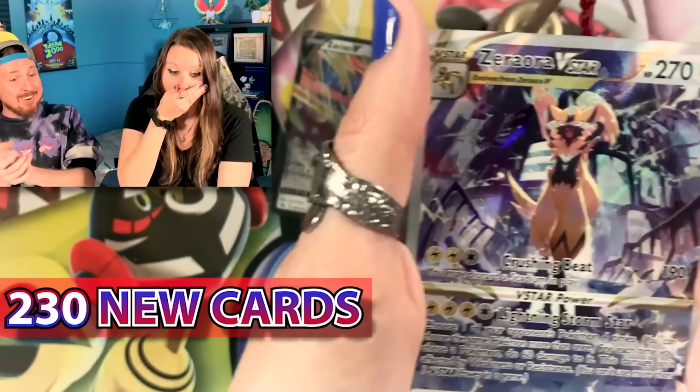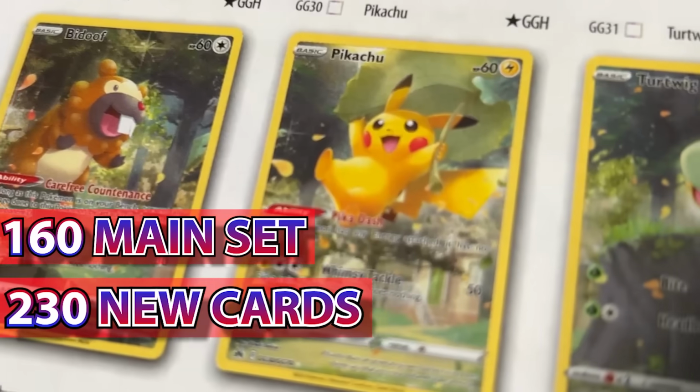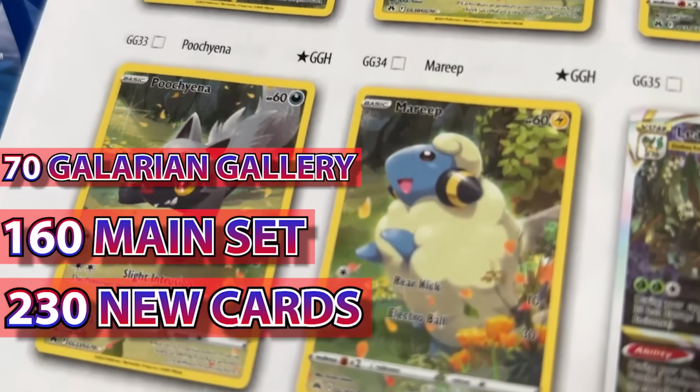With a total of 230 cards. 160 in the main set. But don't forget, 70 in the Galarian Gallery. That's right. Can we talk about that, Altaria? We'll get there. We'll get there.